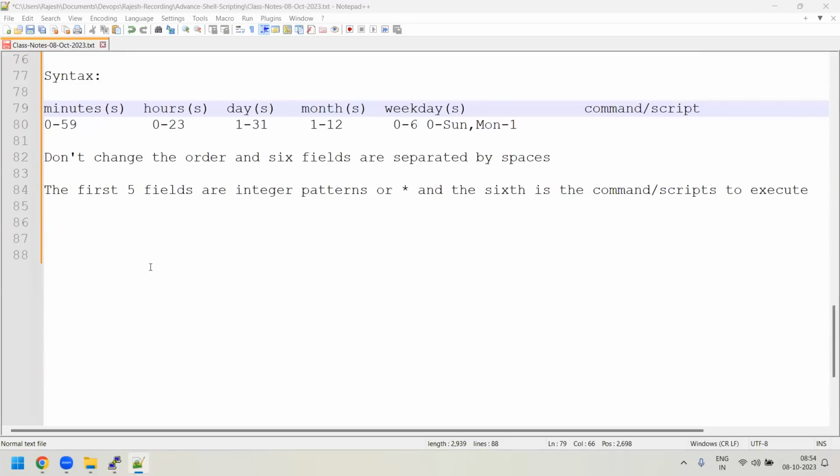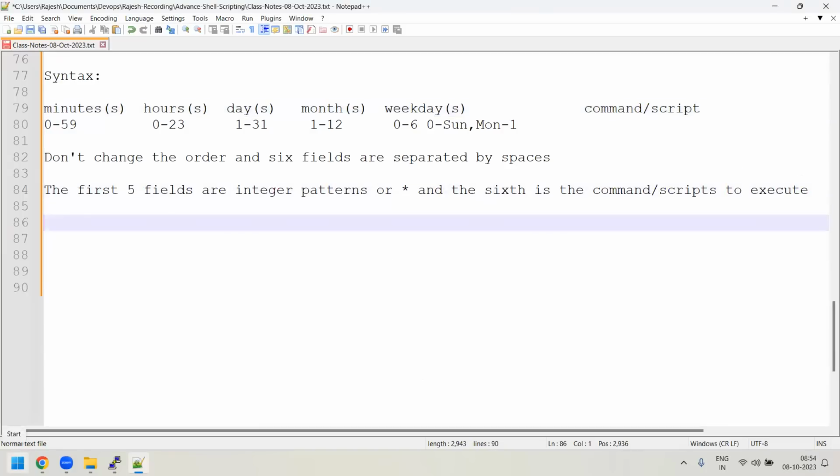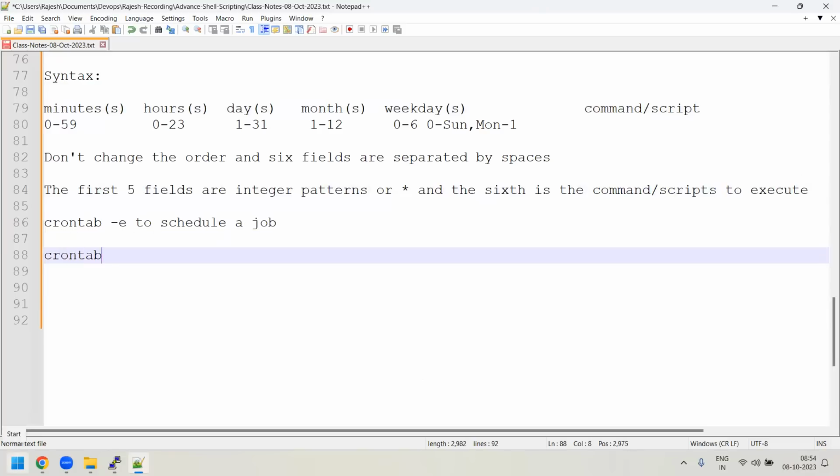Okay, so now what are the commands we use, guys, for the cron job? To schedule a job, first you use crontab -e. crontab -l to list the jobs. That's the command.